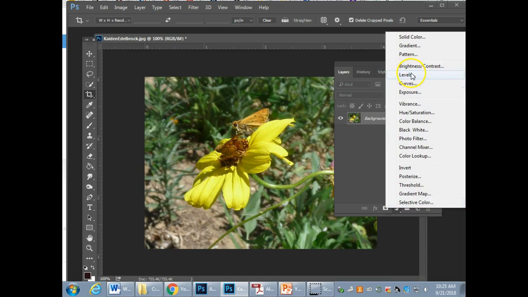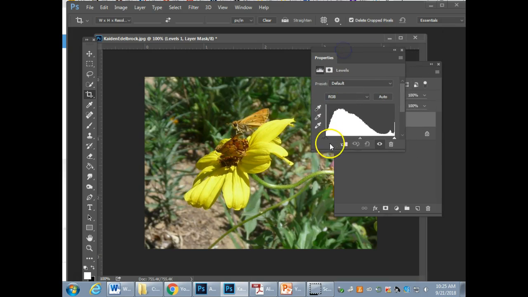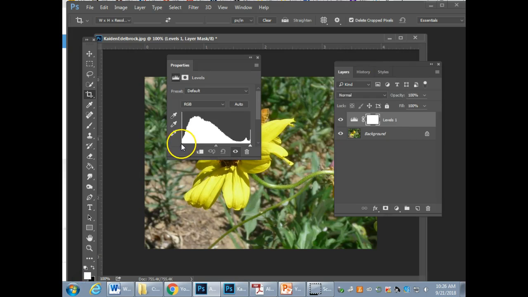The first thing I want you to click on is levels. So levels is here, and what it does is it's giving you a histogram here of all the shadow areas, the midtones, and the highlights in your picture. So I'm going to see the triangles on the histogram. One is black, one is gray, and one is white. This tells you that the black one is the distribution of the shadow pixels on your picture.